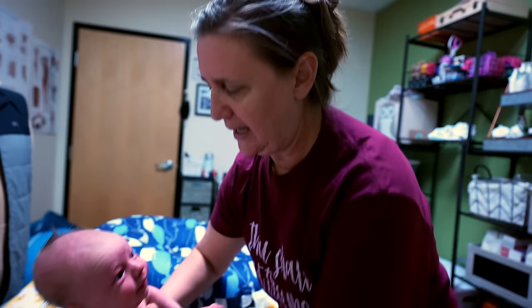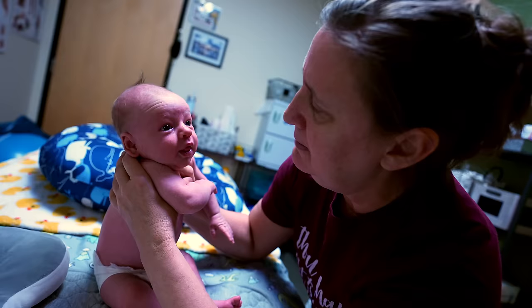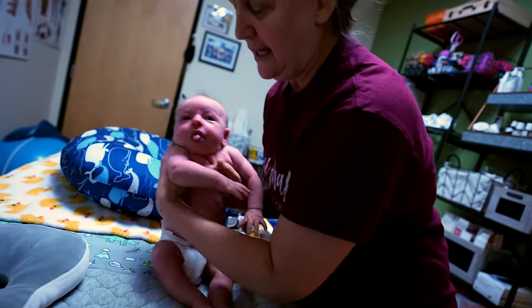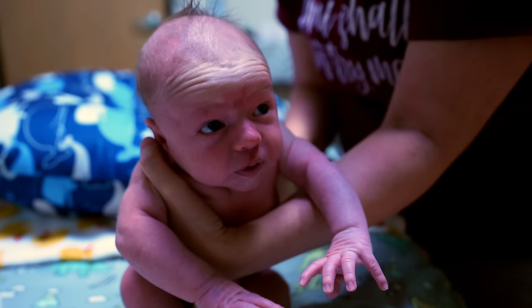They thought the same thing until my hair was down one time with Ryder and I didn't want him to spit up in it, because he always would spit up when I'd do this. So as soon as I pulled him off nursing, I held him up. As soon as I held him up, he burped. What I learned from that — this is where I got this technique — is as soon as he's done, give him a minute, let him decide if he needs to burp. We're supporting him from the chest, and then if we don't get a burp, we lean him forward and we tap low.